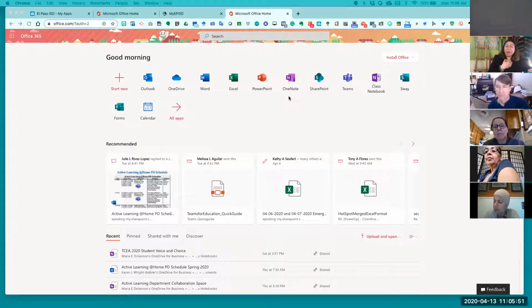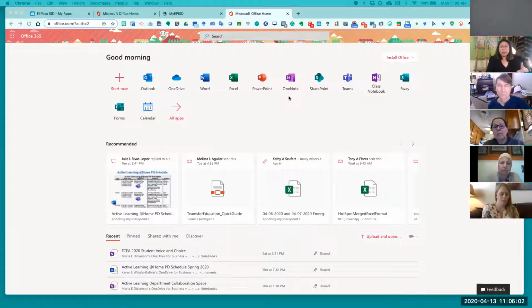For example, if I have my own digital notebook, I want to share it with, let's say, a colleague of mine in the same grade level because we're collaborating together, or another teacher because I'm a new tech teacher, so we co-teach in the class, then I can share just my notebook with that person. But if you're collaborating entirely as a campus, or you're a teacher and you want your students to all have digital notebooks, then the best way to set that up would be class notebook.